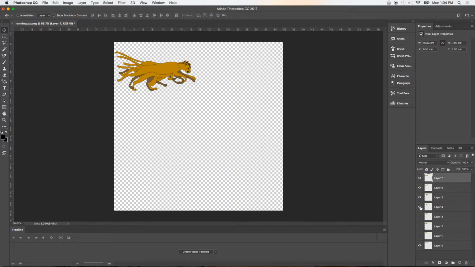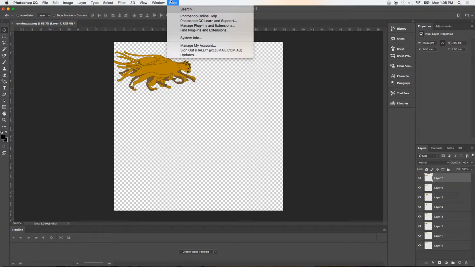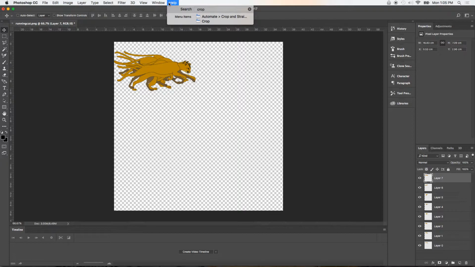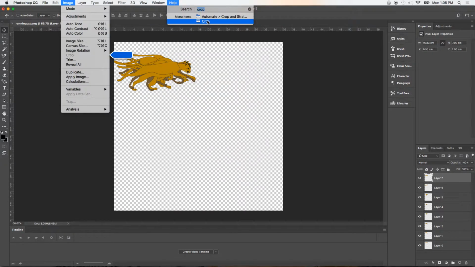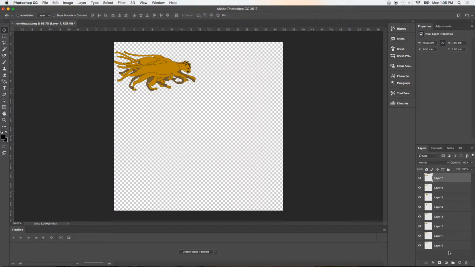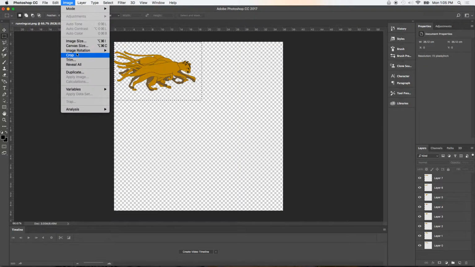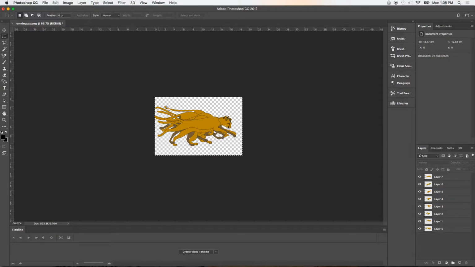I'm just going to bring all these back in now. I'm done. Okay, and they're all laid over the top of each other. So what I'm also going to do is I'm just going to go to my crop tool. There it is in the image menu. So I'm just going to select an area just like that. I'm going to go to image and choose crop. And there we go. And that's just got rid of all the extra space that we didn't need.